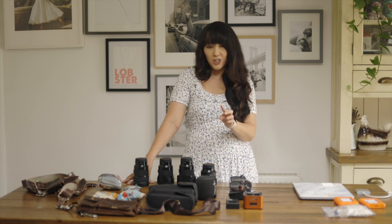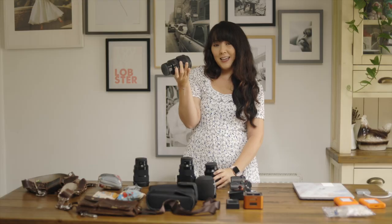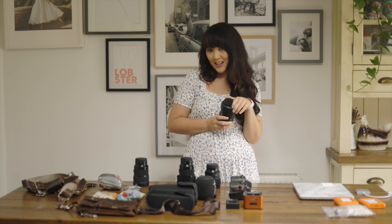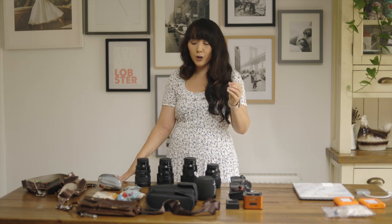On a wedding day I only shoot two lenses: the 35mm 1.4 and the 85mm 1.4. If you could only afford two lenses, these are the ones to get. The 35mm 1.4 is most wedding photographers' go-to lens — it's incredibly versatile, covering about 80% of the day. All my lenses are Sigma Art exclusively, which gives that dreamy, arty look. I do have a 24mm 1.4 for wide shots in tight bridal prep rooms or large group shots, but I didn't have that until this year — it's not a must-have.